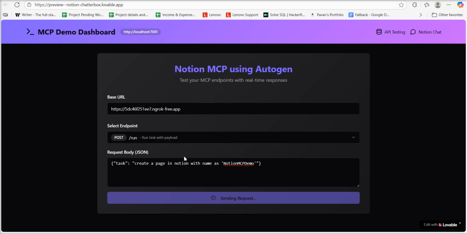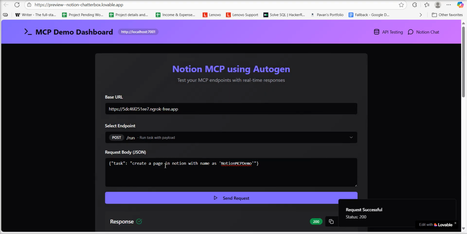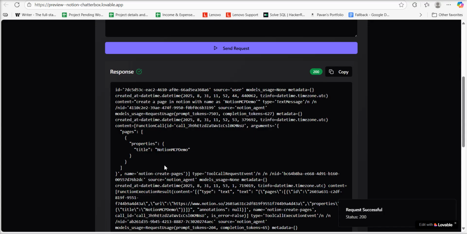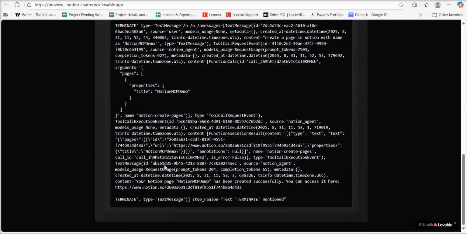It will pass this task to the agent, and the agent will understand this task based on the tools it has at its disposal, which is the Notion MCP server. It will use that server to pass on this request, and that's how the page will be created.